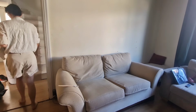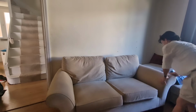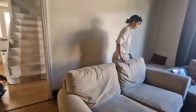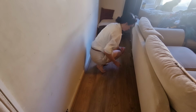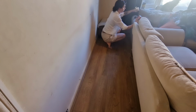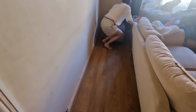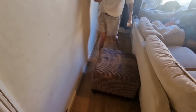Also in the back corner where I've got the little stool sofa futon thing, whatever you want to call it, we had a mould problem and it had to be treated. It's been treated, but it has still to this day stained the wall, so definitely want to get that covered up. But as you can see, going along the wall here, there is that mark from where the sofa's been. If it's not that sofa, it's the other sofa, or it was the previous sofas, because this wall has always had a sofa against it. So yes, it's getting done today.